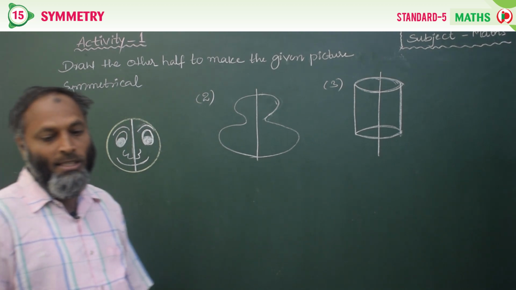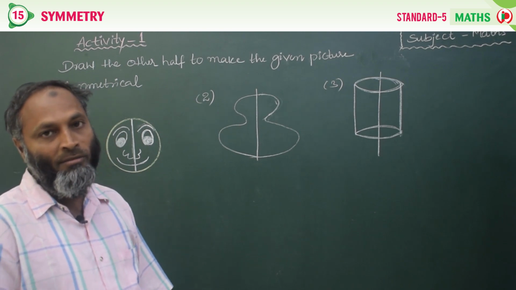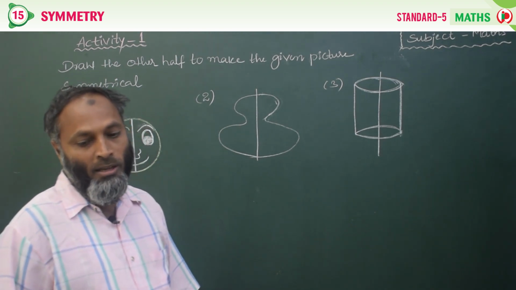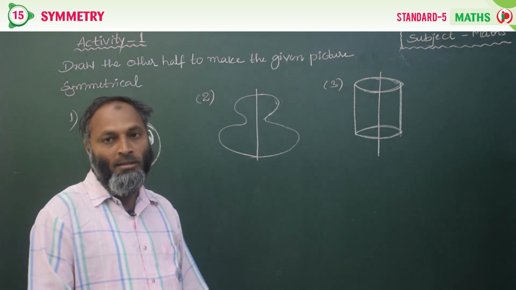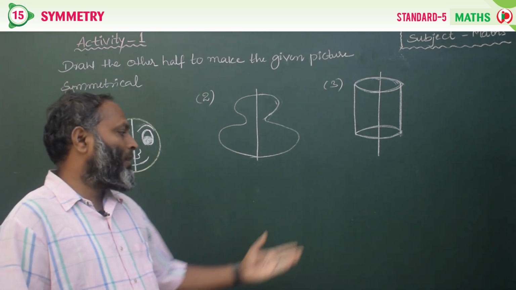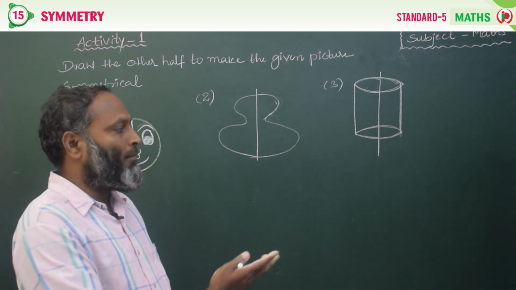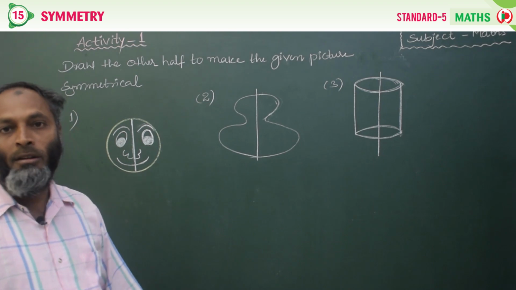One is a butterfly. Half of the butterfly is given, so the remaining half you should draw and make it symmetric, okay. Next, a plane shape is given, so using straight lines you draw the remaining half of the plane. The sixth one is a milk bottle. Half of the milk bottle is given, and you should draw the other half. The remaining three questions you do as your home assignment, okay students.